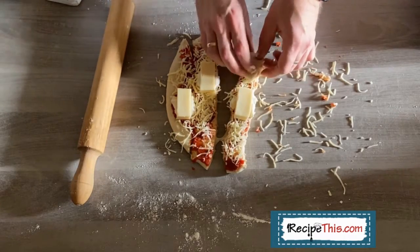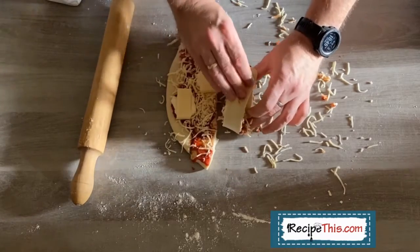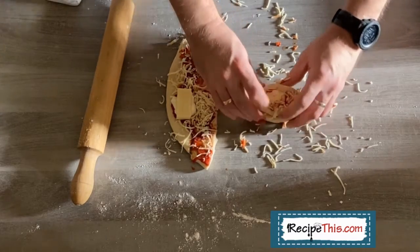Oh wow, Dominic's doing a lovely job of rolling those. See ladies, we should all marry chefs. They can make yummy pizza stuff for you whenever you want.